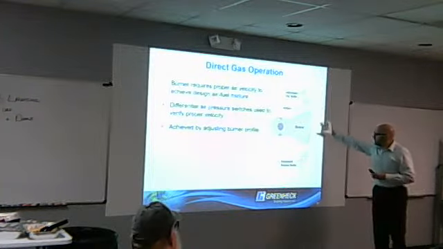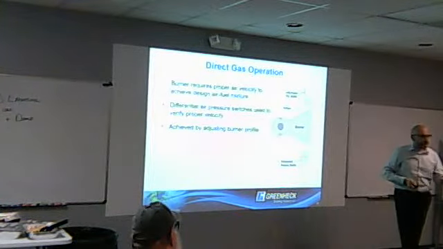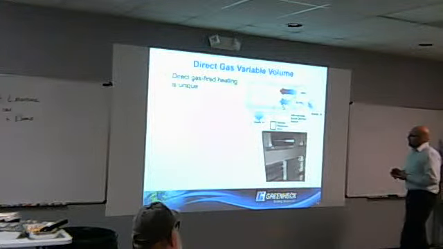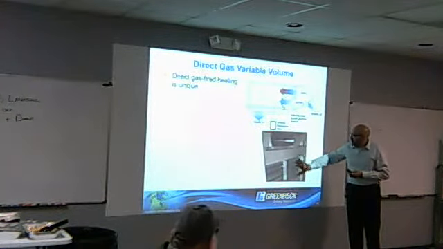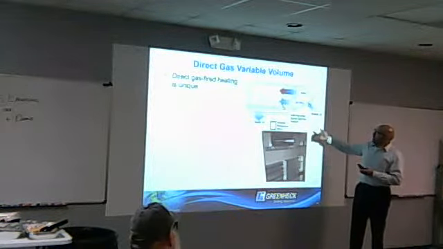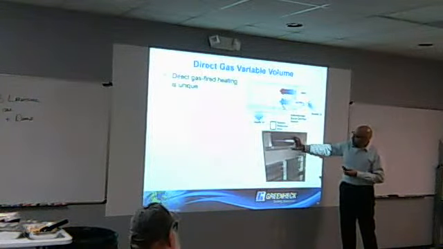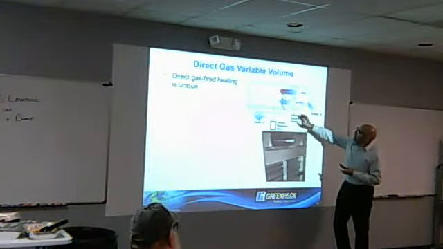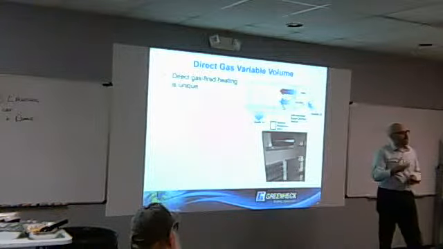There are going to be baffle plates, and we have instructions on how to set that up, but it's the idea of velocity and the pressure across the burner. In terms of variable volume, I mentioned earlier, this is called a bypass damper, and for Green Neck it's self-adjusting. As we bring in more outside air, it allows it to drive over the burner. But as we bring in less, in a variable volume condition, we back that off, this closes and drives more air over the burner so that we maintain that velocity.